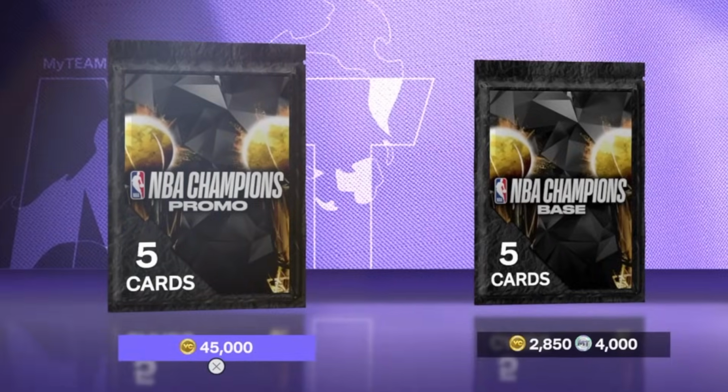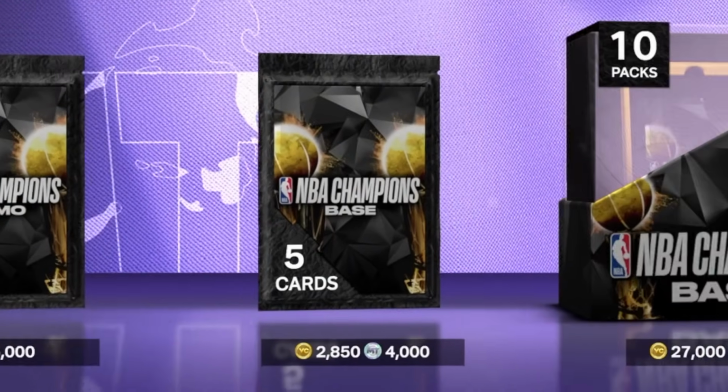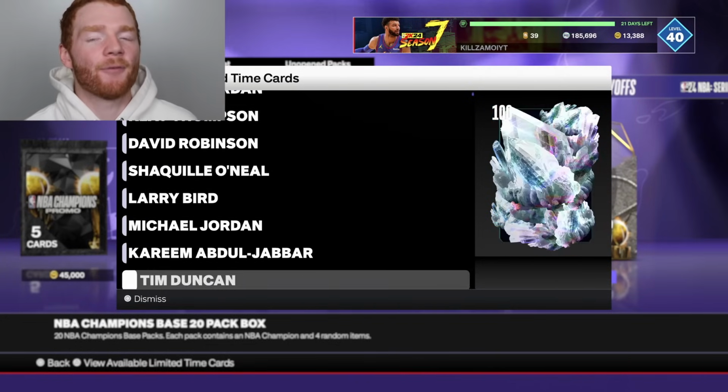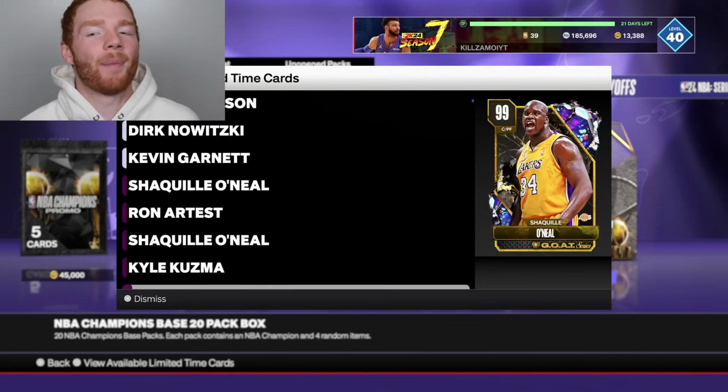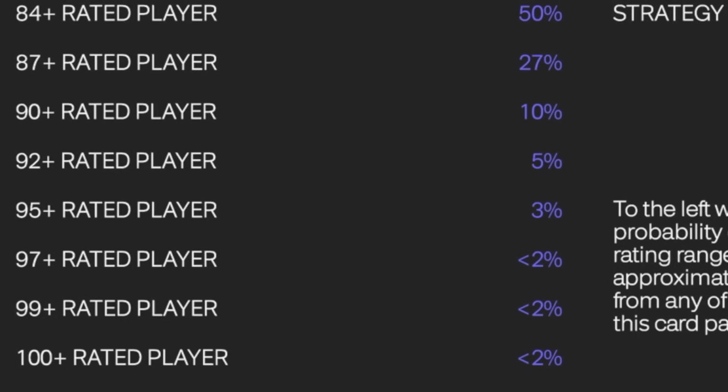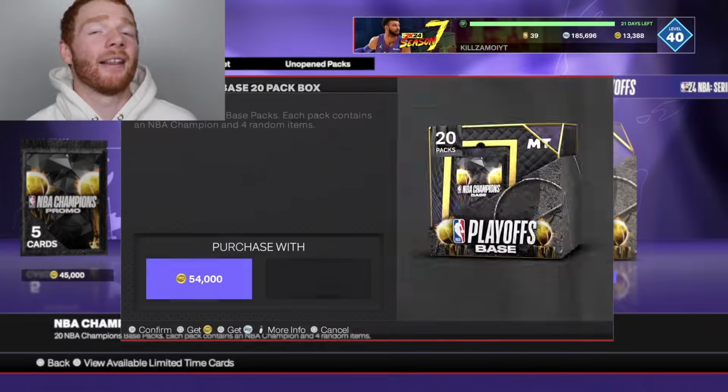Before we get more gameplay though, 2K actually released these NBA Champions packs. They're replacing the NBA Playoffs packs, and we've got the promo packs, which are VC only. I'm only going to do these base packs for now. The GOAT cards are available, and I'm pretty sure it's just every player that has won a championship. So there's a bunch of 100 overalls, a bunch of Dark Matters, obviously. And I'm not going to lie, the odds really aren't great at all. But let's see if we can beat the odds.